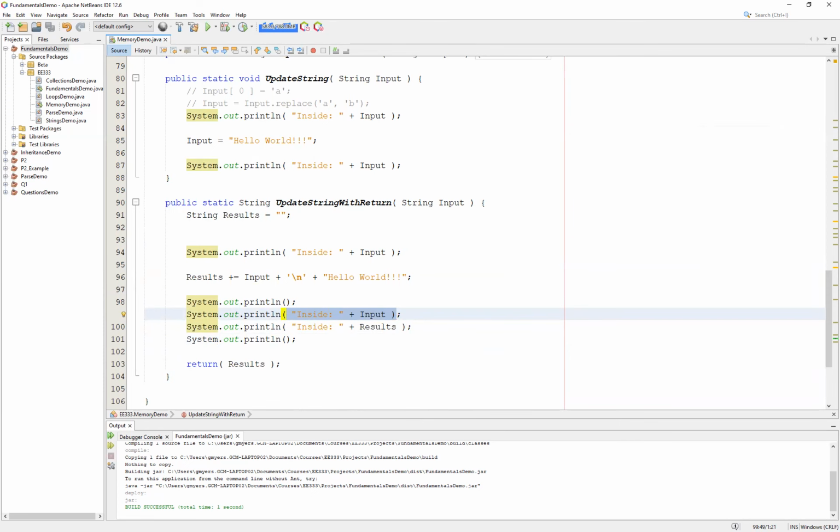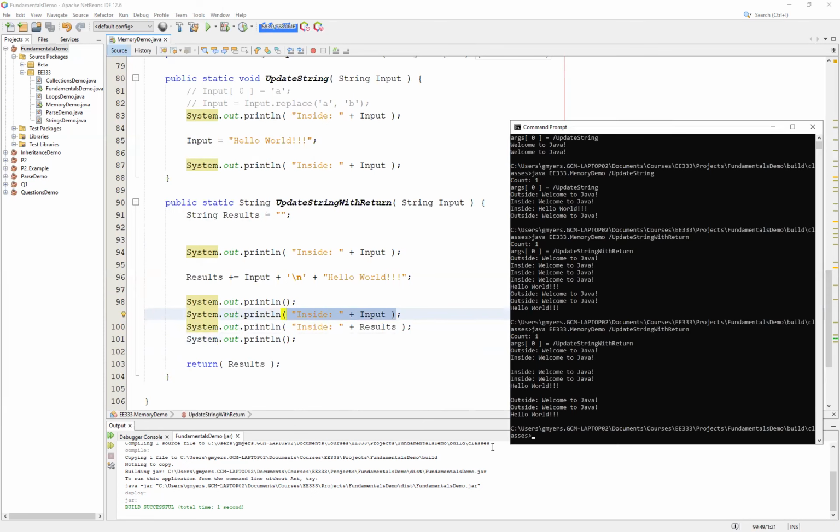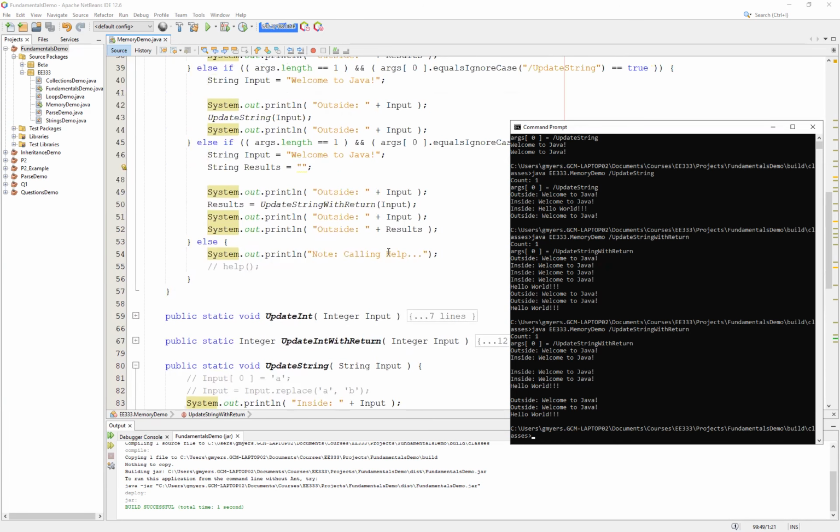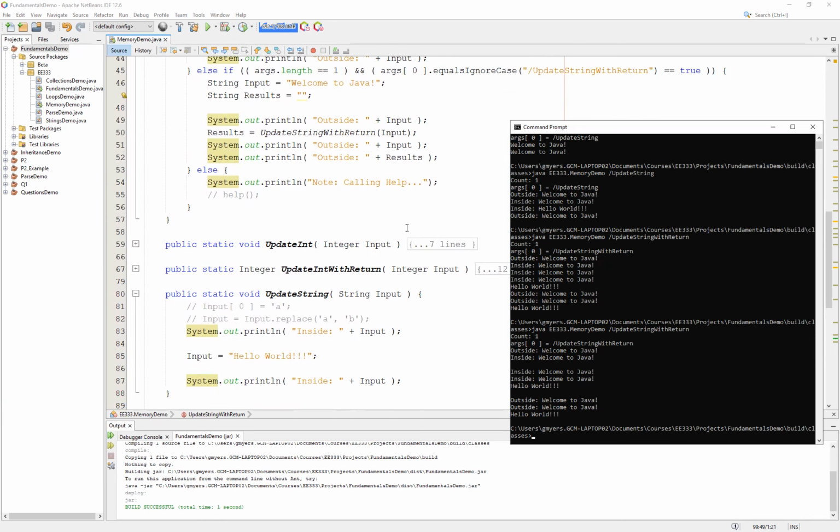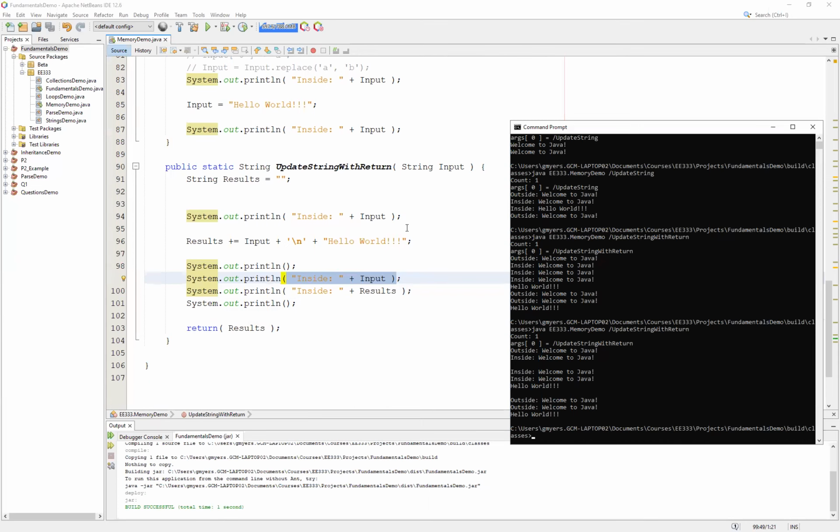But more importantly, we have now appended the hello world onto the end of the input. And then outside the function, nothing changes, of course, with the welcome to Java message, but the return value is what is captured inside the results. Now, I encourage you to take a look at this particular example for a little bit.